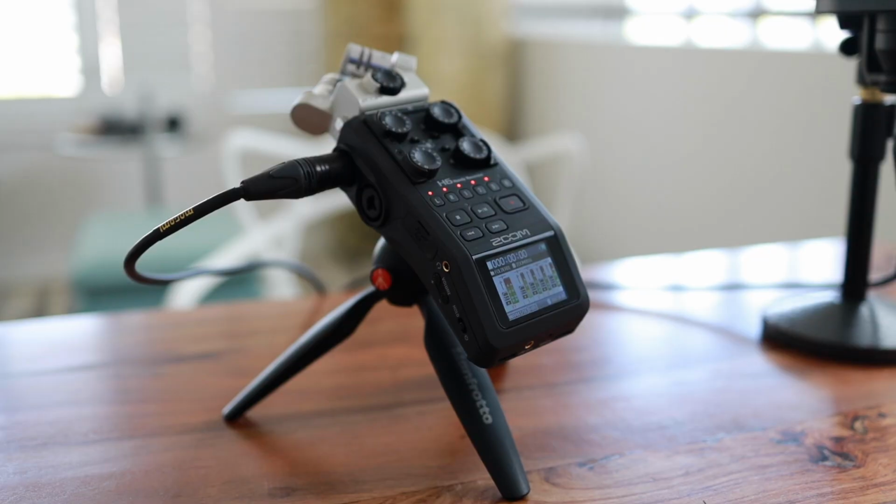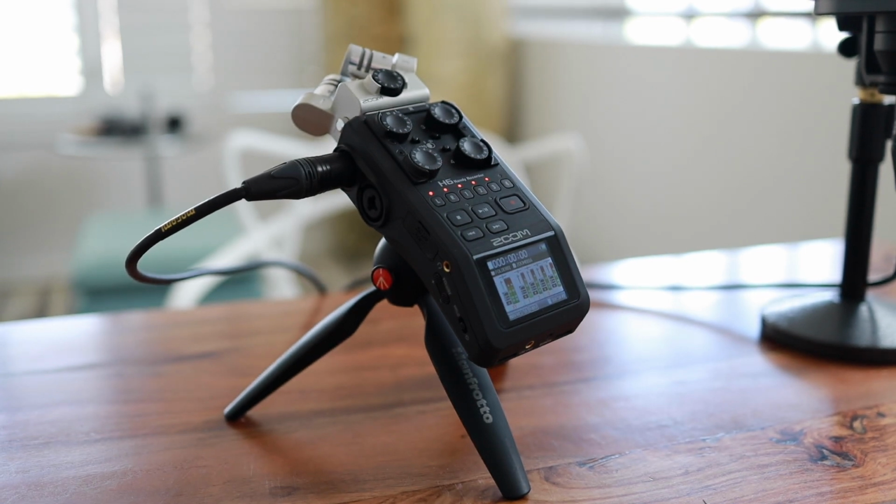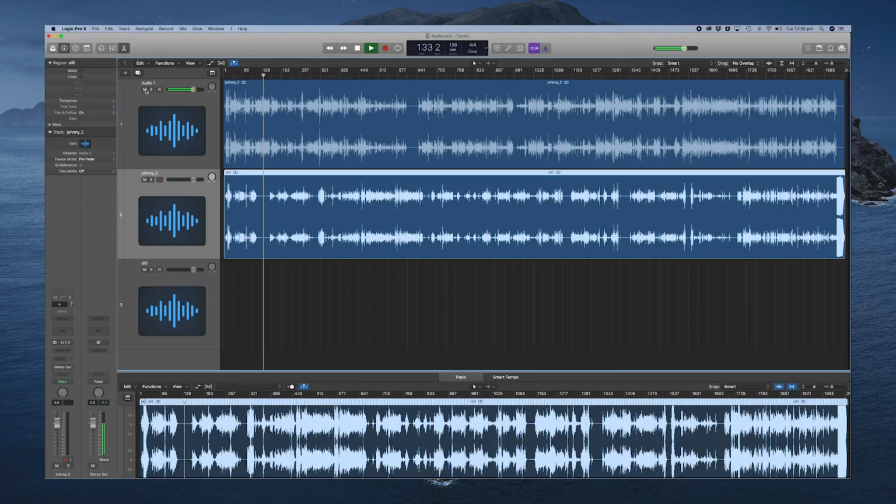Currently, I'm using a Zoom H6 audio recorder, which has 4 XLR inputs. So in this example where I have 2 speakers, I'm plugging in 2 Rode NT1 microphones into 2 of the XLR inputs. And I'll set the Zoom to record in multi-track mode, which means that when I import the audio into my computer, I have 2 separate audio tracks containing each of the vocals, which are isolated from one another.